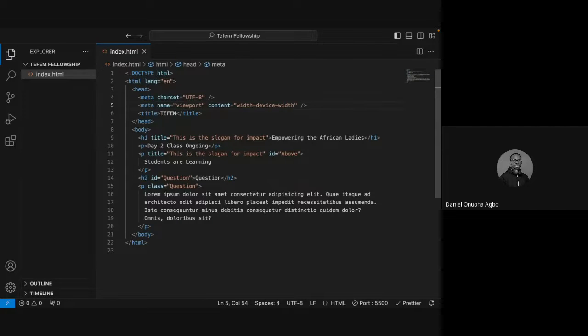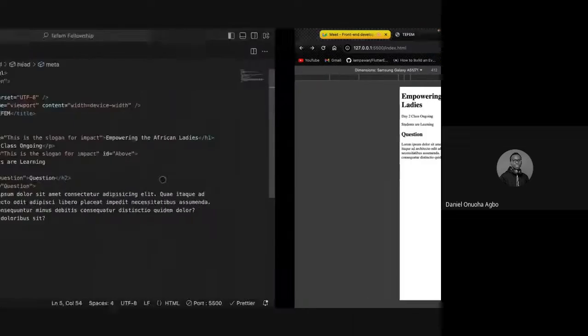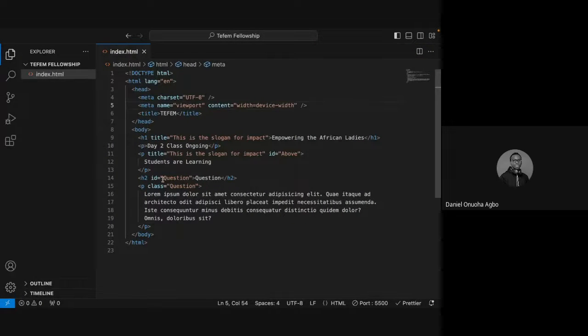Though this should be another class, this is what you have. This is content equal to the content attribute. I'm saying that the width should be the device width.